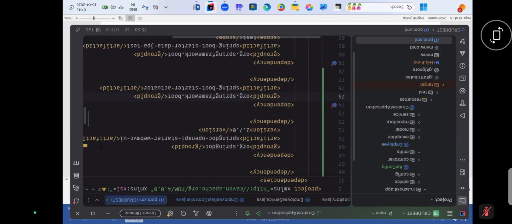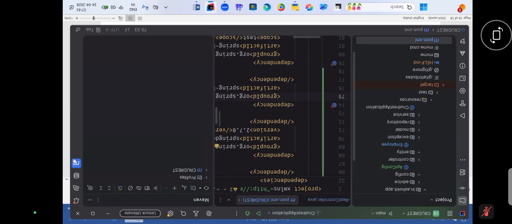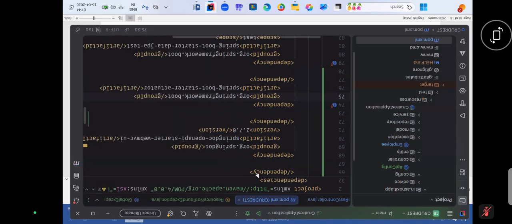Now we are going to sync it. You will get a Maven sync icon there. If not, you can go to this Maven icon and click on sync Maven project. Yeah, it is done. Now I can start the server.